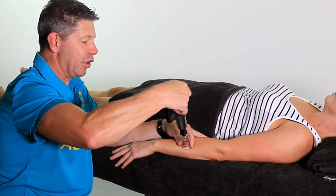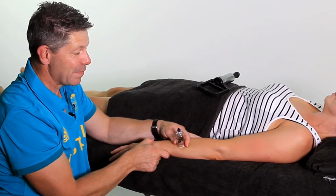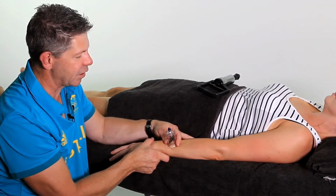So depending on how tight they are will depend on how much suction you need, remember. Okay, so the contraindication for this is obviously increasing the suction too much, and then it'll actually give a bit of a burning effect, and we don't want that burning effect. So just enough that it's tolerably quite comfortable and it's not sharp and painful.